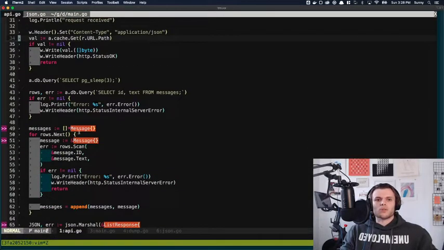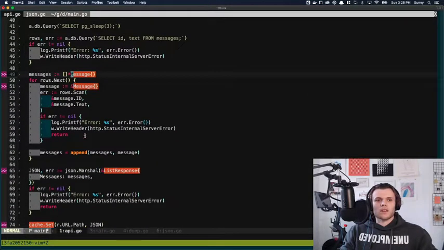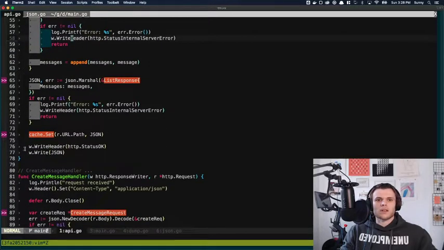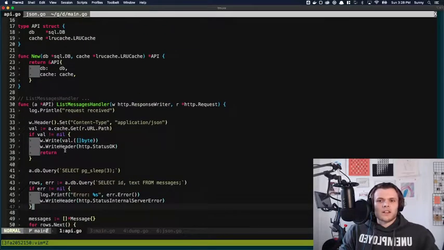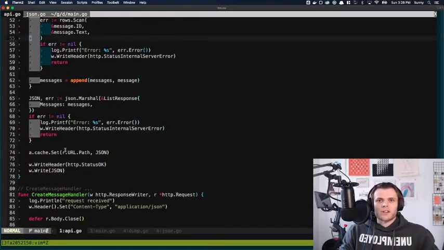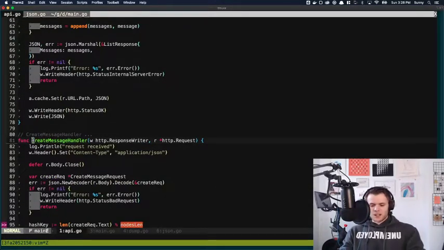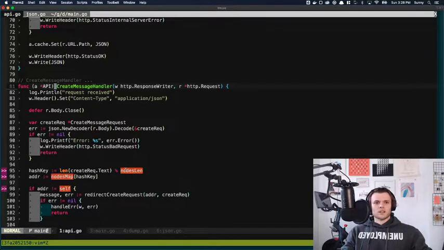I'm going to redefine this. Let's see. What I like about Go is that it gives you all these compiler errors. So if you're doing something wrong, it lets you know. Alright, that's there.